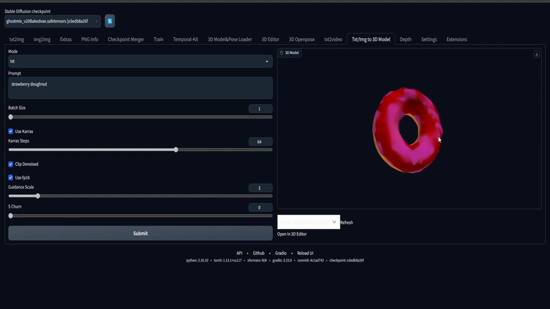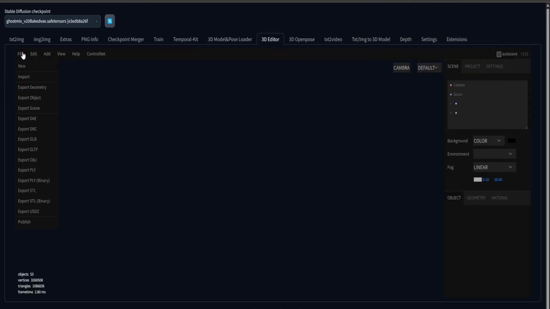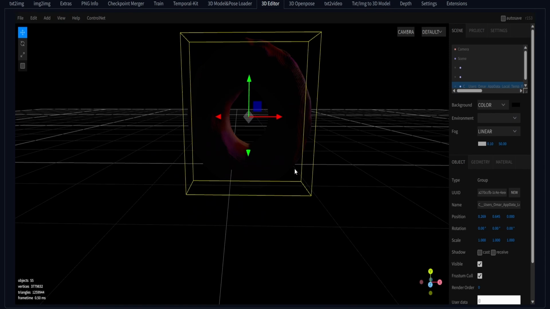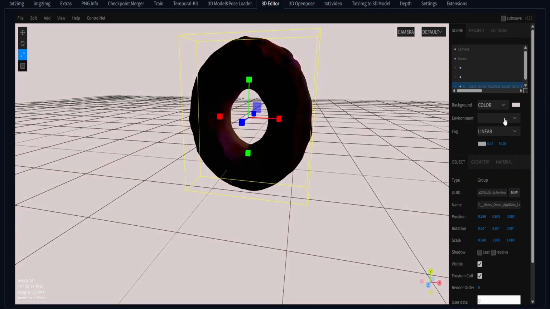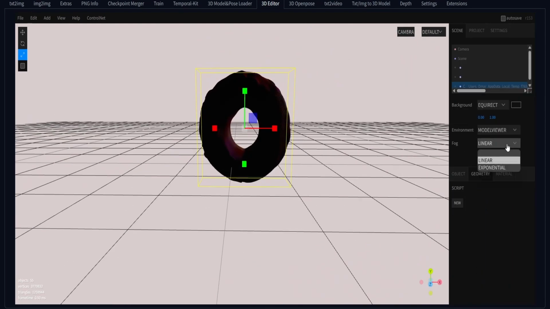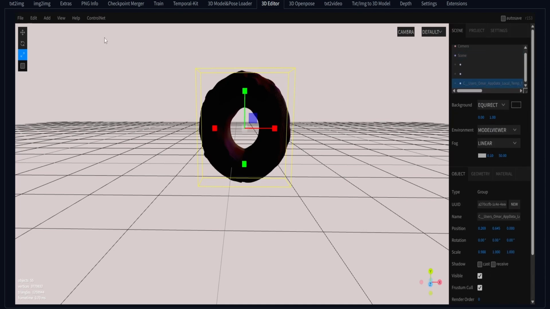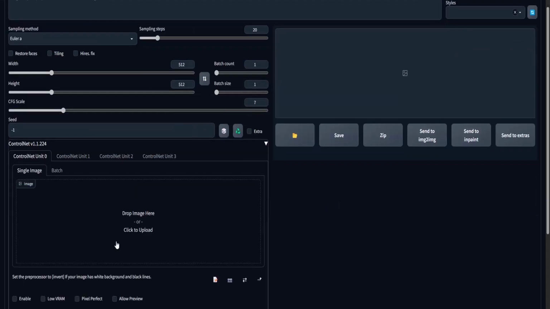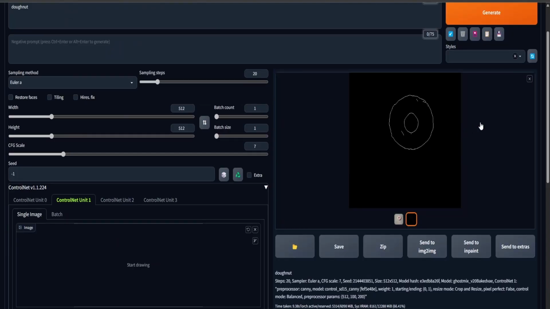So let's stick with something like a donut for now and see how we can use this in the other editors. So I'm basically going to download it and upload it to the 3D editor that FarDriver made. Then I'm going to use this donut that I've generated and downloaded within Stable Diffusion inside this 3D model editor, add in some different backgrounds, like change the background a bit, then add this to a ControlNet model, and look, I can generate even more donuts with this.